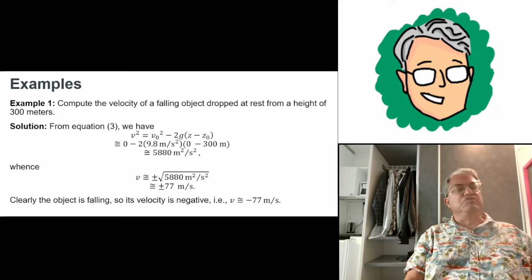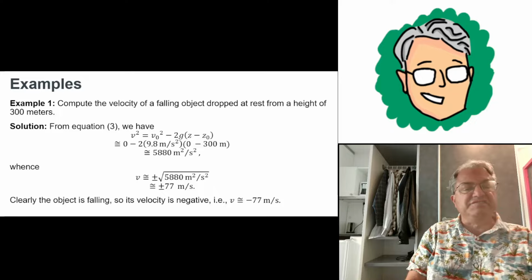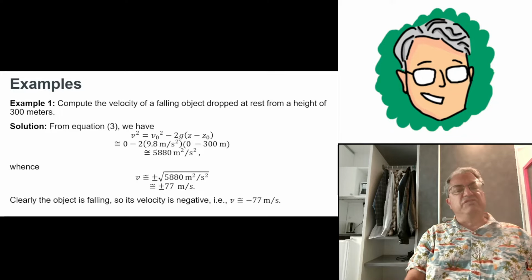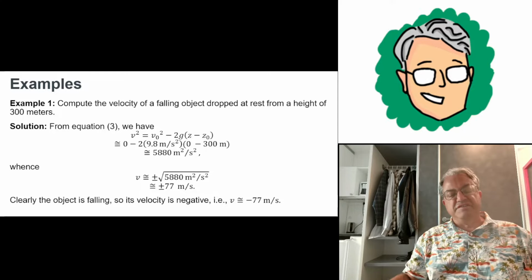We still have to take the square root, and it's ambiguous because of the signs, plus or minus 77 meters per second, but we know that the ball is going to be going downward when it hits the ground, so its velocity is minus 77 meters per second. That's very, very fast, by the way. I think that's something like 150 miles an hour. It'll probably be going a little bit slower than that because it's going to get close to terminal velocity. But you still wouldn't want to do this because that's very, very fast.